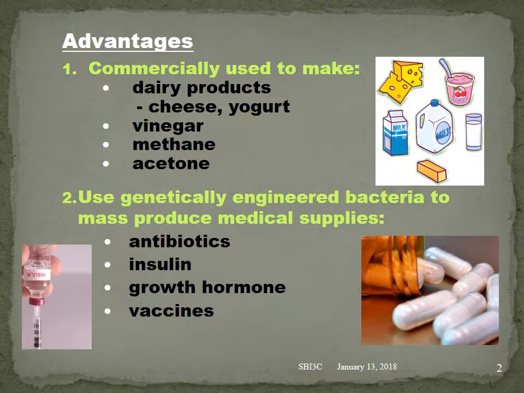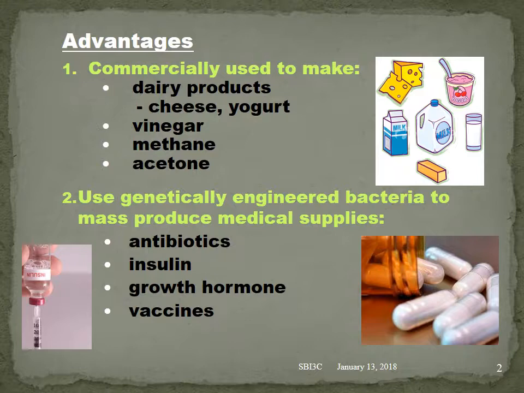So Lactococcus and Lactobacillus, and if you think back to when we were naming bacteria, you should be able to look at those two words and have a sense of what that structure would look like. So remember what coccus would look like and bacillus would look like. But anyways, these two bacteria are added to convert milk to cheese, among many other things.